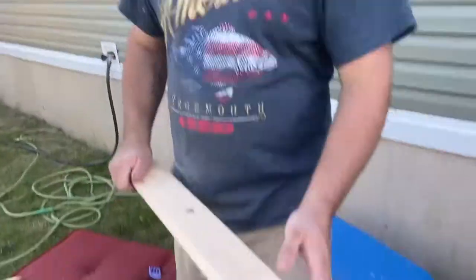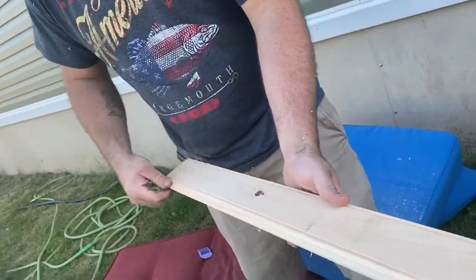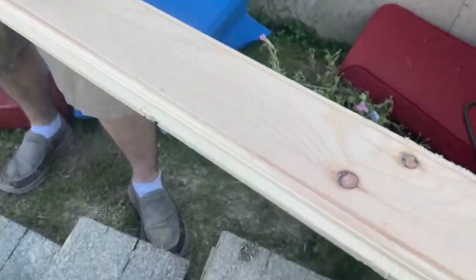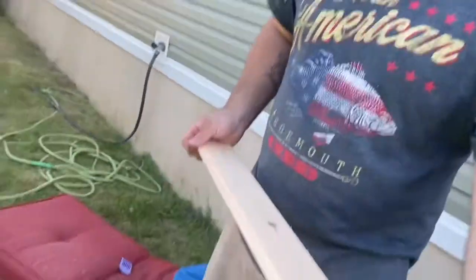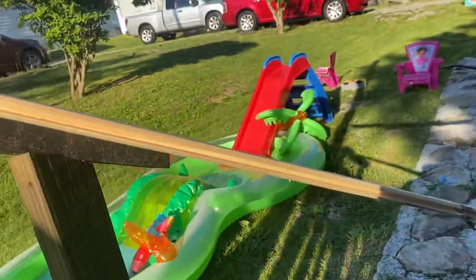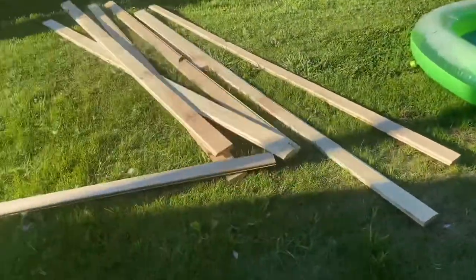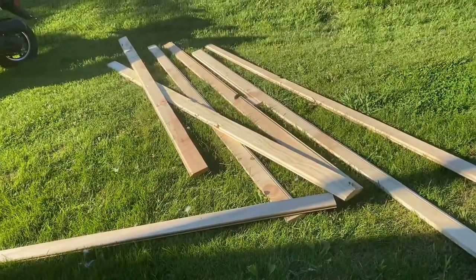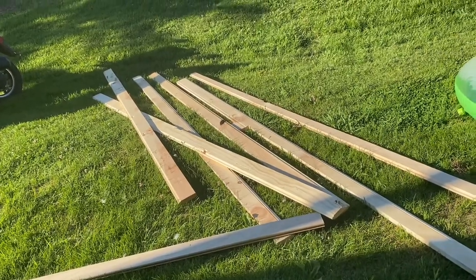Well, this is the piece that I just cut. As you can see, it got this little thing at the top right here. I won't need this piece, but what I'm going to do with mine is I'm throwing them over here, and I'm going to use them for molding. So, just throw it over. We can use all that for the main top or anything else, around corners. So, you can use all of it. But let's go put this in.